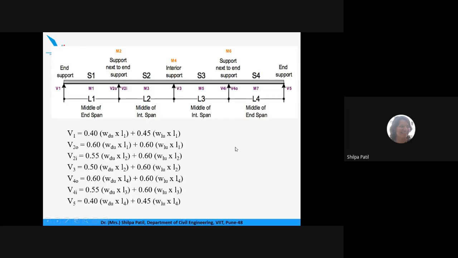Okay. So making use of this empirical method, that is by applying these coefficients directly and getting the shear forces at different supports, is much easier as compared to the application of elastic analysis, because it is a time-consuming method, right? If you go for the moment distribution method, we have to find out the fixed end moments, then we have to carry out the steps of carryover factor and balancing, etc. We have to find out the stiffness coefficients, factors, then we have to repeat the different steps of balancing and carryover, etc.